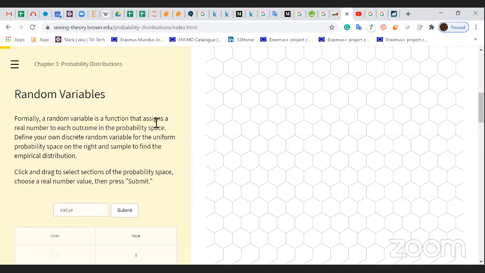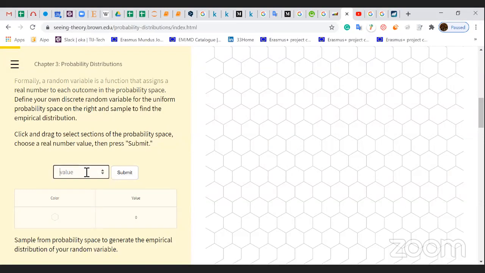So what is a random variable? It says the random variable is some real number that we try to assign to each outcome in the probability space. So this is a probability space, and for now, let's keep our random variable as 3, and let's assign this value, that is the random variable, to this space.